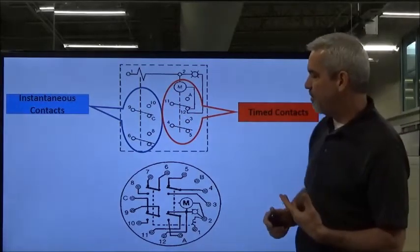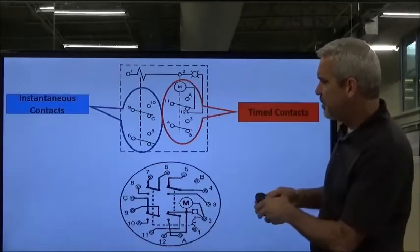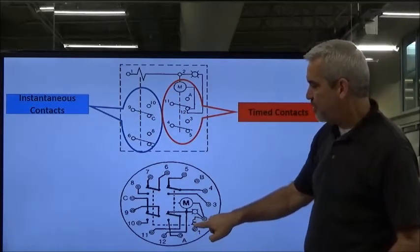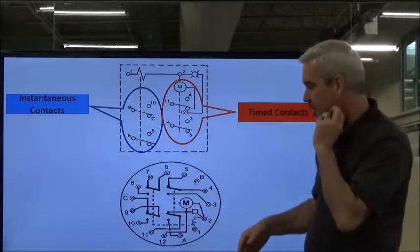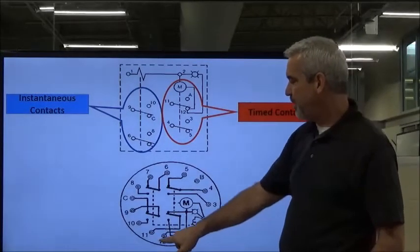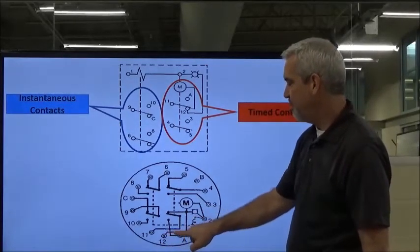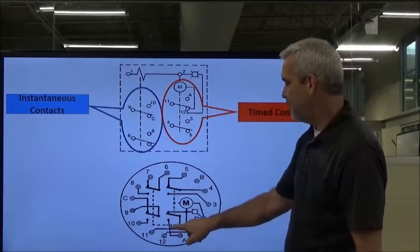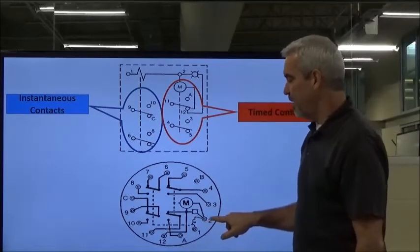This is a little bit more involved and more difficult to understand. We've got a coil symbol — remember the coil symbol is the little squiggly, like a transformer coil or a control relay coil. We put our power here to number 1 and back to number 12. That powers the clutch and the motor. Notice the 12 makes its way to the motor, and this is the neutral for both the motor and the clutch coil — they share that common point. Terminal number 2 is our neutral point.